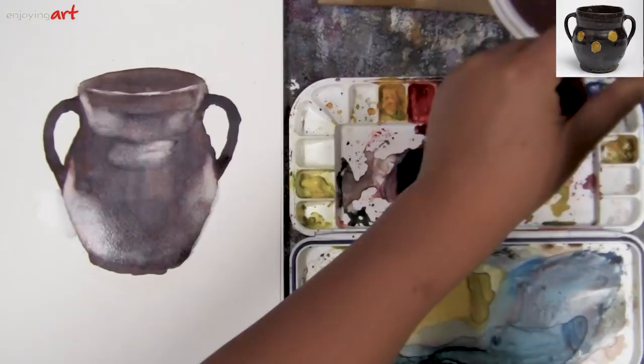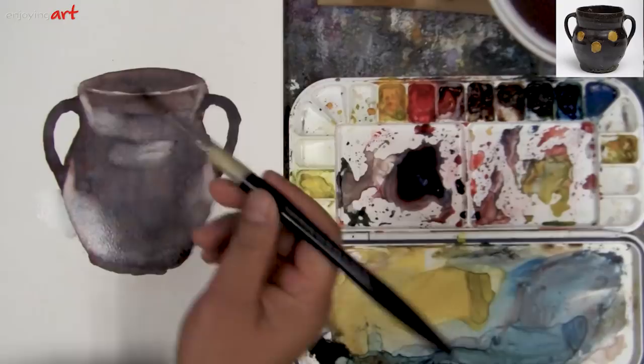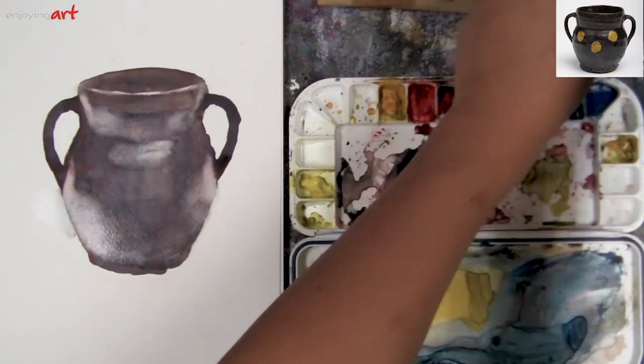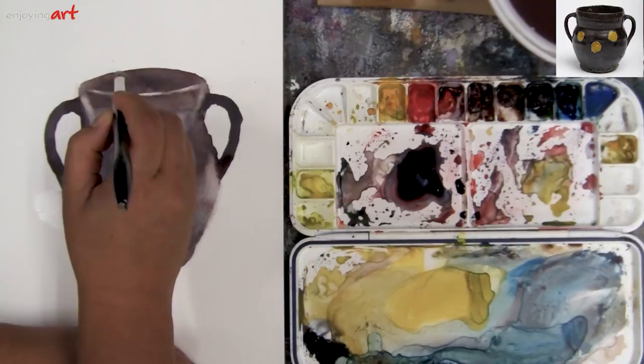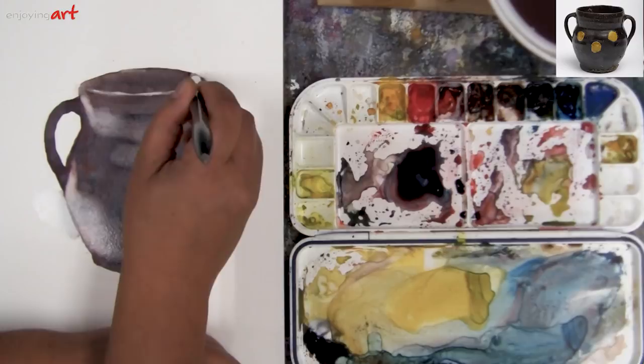Now, the rest I need to use a smaller brush. I'm going to use this number 12 because the area that I want to lift up is smaller. So I'm going to start from the top. Oh, first, the bottom over here, I want to lift up those wet. Get lots of wet. The bottom over here. So lift it up. Okay, now I'll come back to the top, right? Here you go. Over here. It looks too sharp, but if I lift up a little color, it would look like there's some dimension there. It's not sharp.